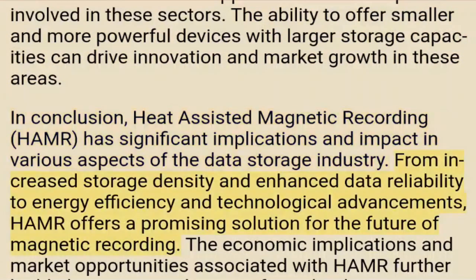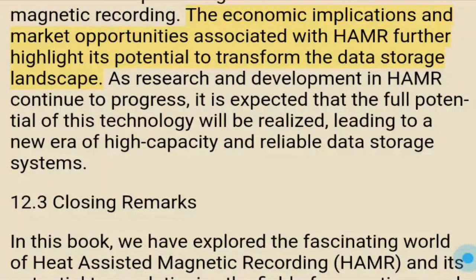From increased storage density and enhanced data reliability to energy efficiency and technological advancements, HAMR offers a promising solution for the future of magnetic recording. The economic implications and market opportunities associated with HAMR further highlight its potential to transform the data storage landscape. As research and development in HAMR continue to progress, it is expected that the full potential of this technology will be realized, leading to a new era of high-capacity and reliable data storage systems.